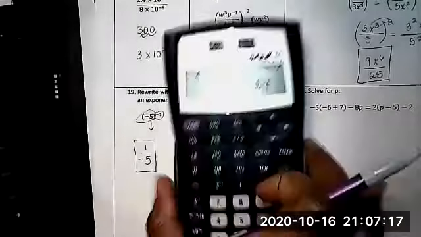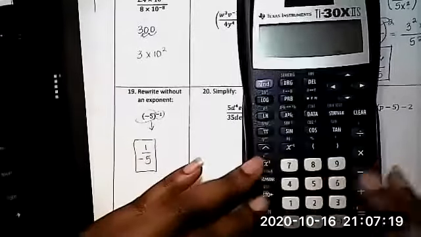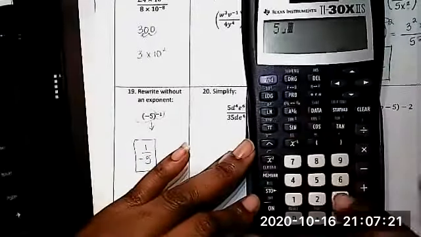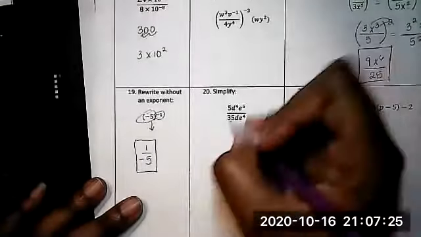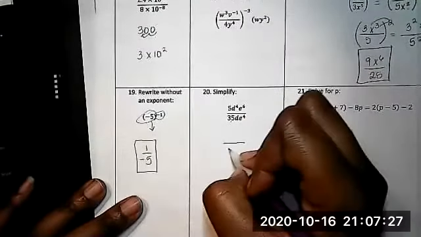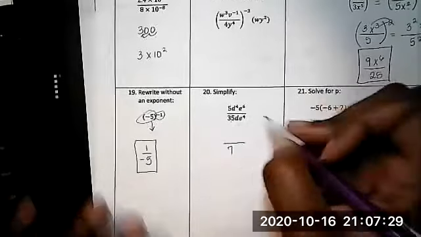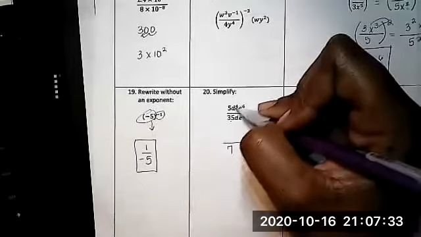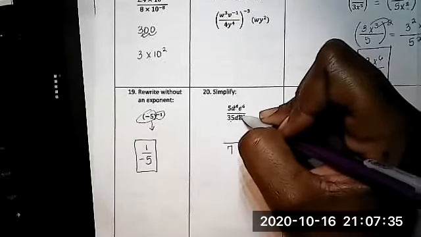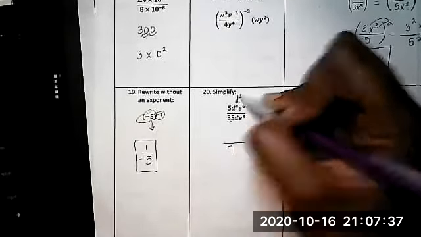Simplify here. 5 divided by 35, you're going to divide. 5 divided by 35, our answer is going to be a fraction, 1 over 7. So I'm simplifying this. Okay, 1 over 7. I don't have to put the 1 up there unless it's alone. There's 4 d's up here and only 1 here. So this now becomes d cubed because I subtracted.